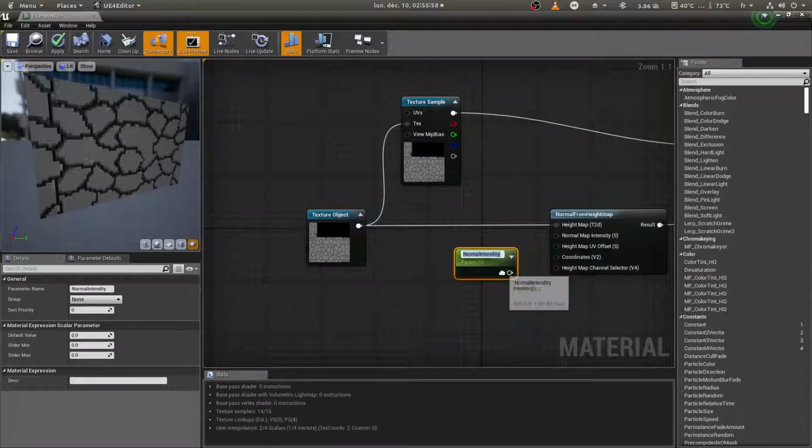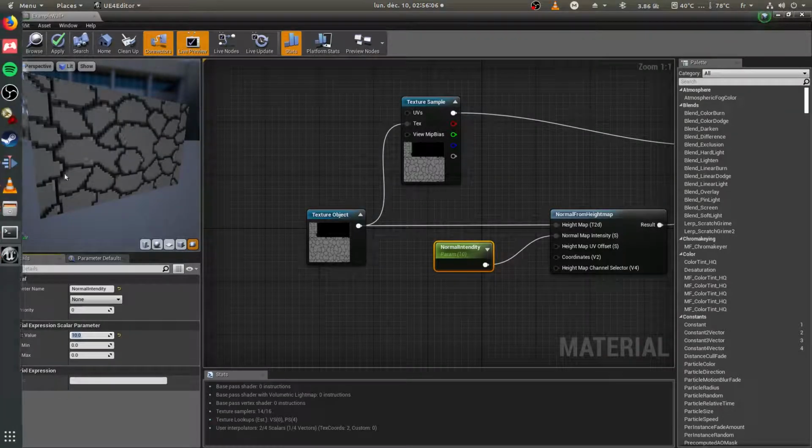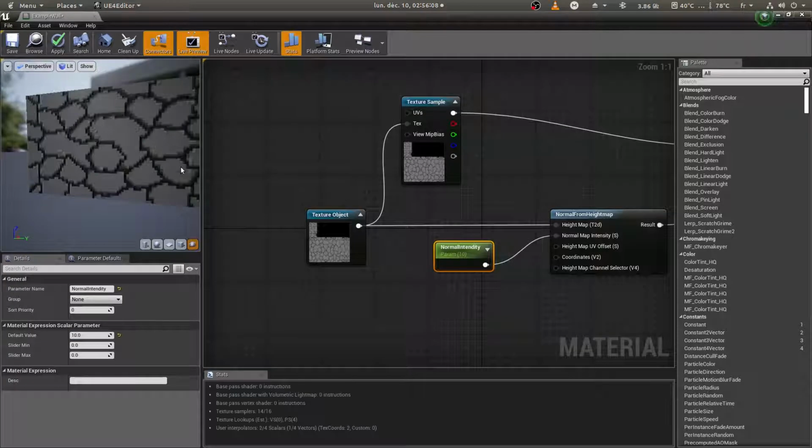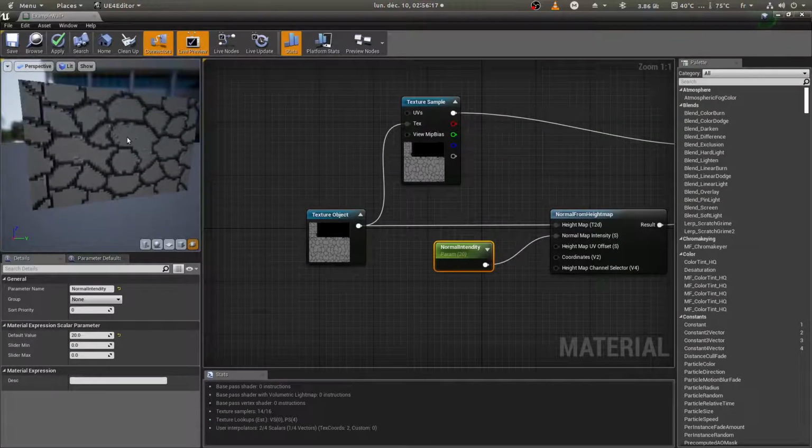Up. Oops, I'm sorry. Click. And now 0, 10. You see? Carving. It's carving everywhere. Sorry. Up. Maybe on the opposite side.